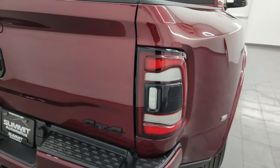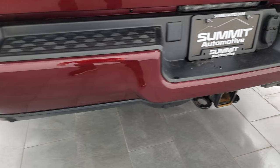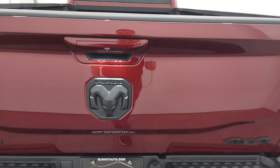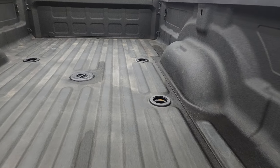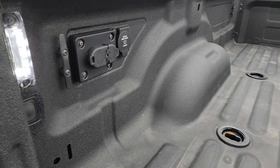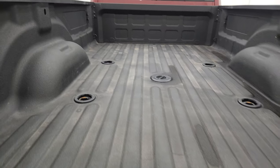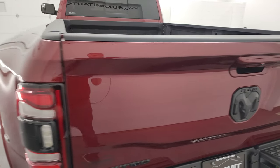Coming around to the back, you get LED tail lights. The rear bumper is in fantastic condition. You get backup parking sensors, a full towing package including the receiver hitch, 4-pin and 7-pin wiring, and the tailgate is in excellent condition as well. Note the blacked out Ram, 4x4, and Limited badges back here. It has the power drop-down tailgate, spray-in bed liner, 5th wheel and gooseneck prep package, 7-pin and 4-pin wiring, a 115-volt 400-watt plug-in, LED bed lights, and side box tie-downs. That spray-in bed liner goes onto the tailgate, which is a very nice feature, and that tailgate shuts nice and solidly.